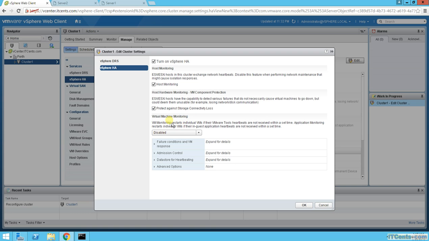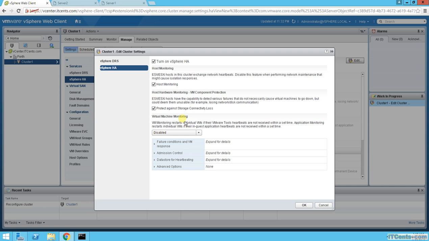VMware or virtual machine monitoring can also be used. If the virtual machine has VMware Tools installed, it will send heartbeats to your vCenter, or to your host.